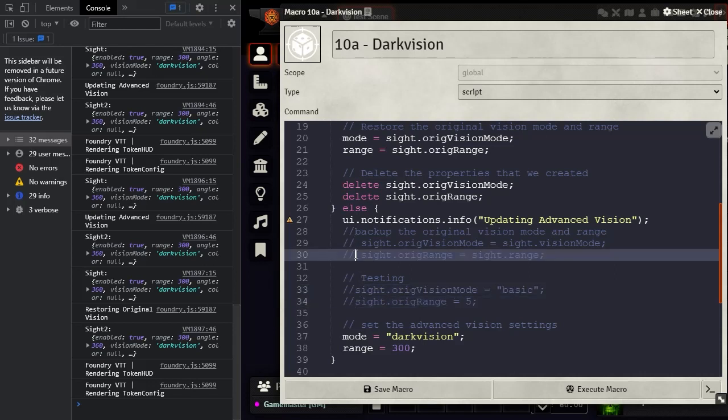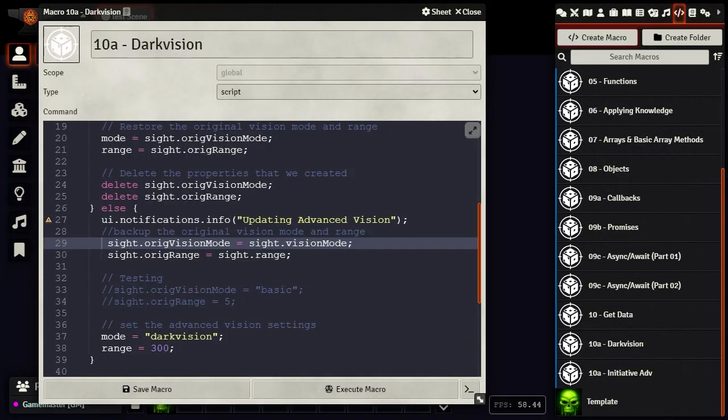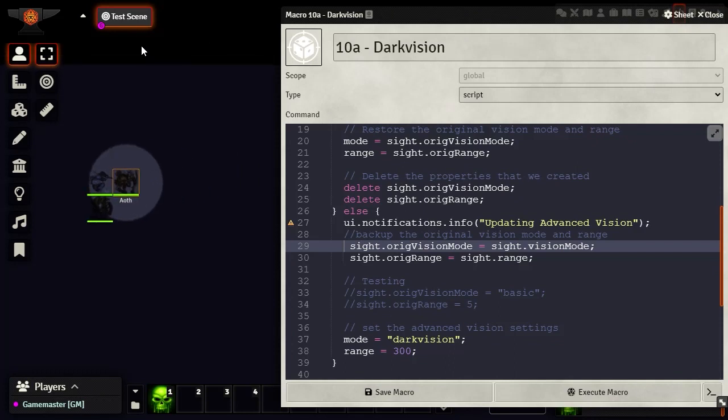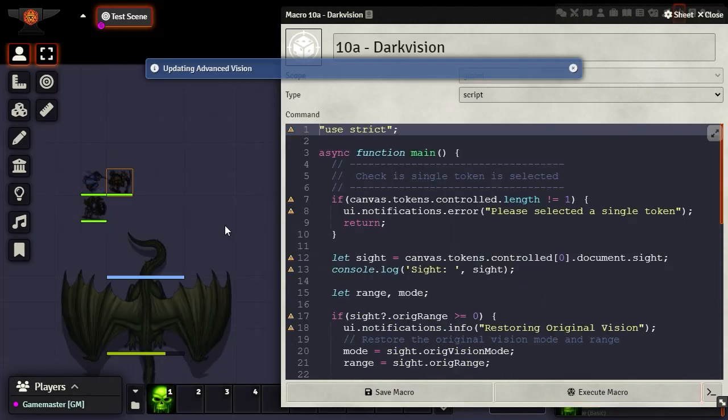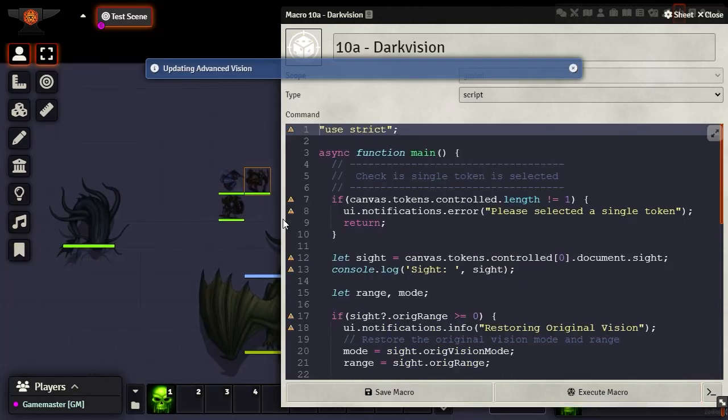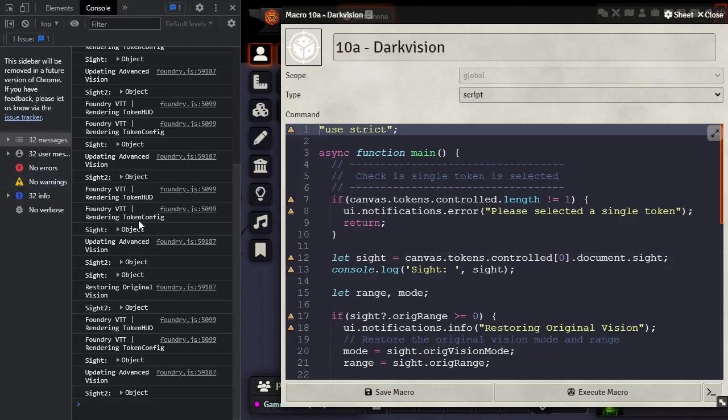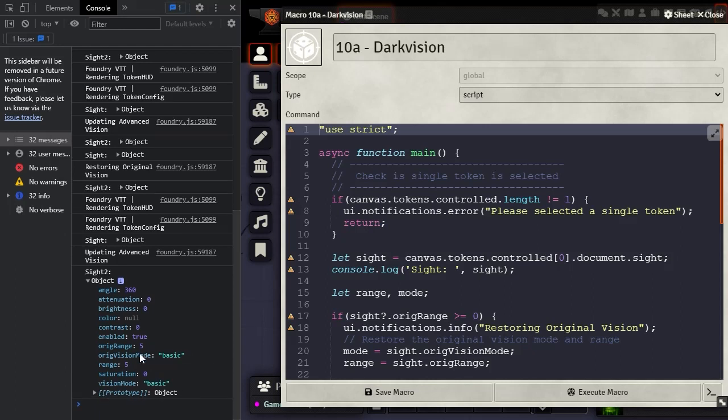So right now we're at 5 foot vision mode, right? And we'll be able to see here that it is working properly, right? So if I hit execute and go in here, I guess I needed to go back in here, F12. If we go all the way to our bottom here and look at our thing, you can see that it kept the original, and the original range is 5 foot. And even though it's already changed, it doesn't update this. And that's kind of where I'm a little confused and I'm trying to figure it out.